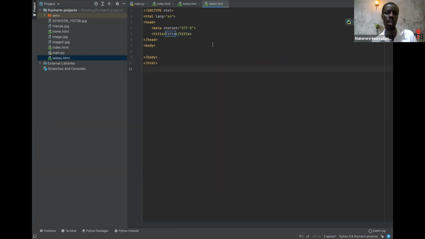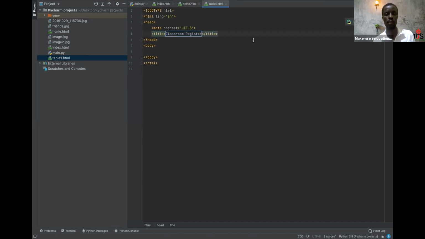Now, since the initial components or sections have been created for me, the head, the body, and also this shows that this is an HTML document, what I do is put here my table name, maybe classroom register. This is going to be my title, classroom register.